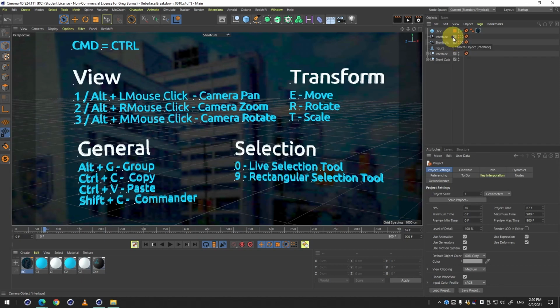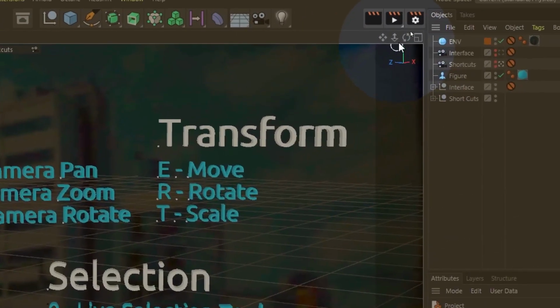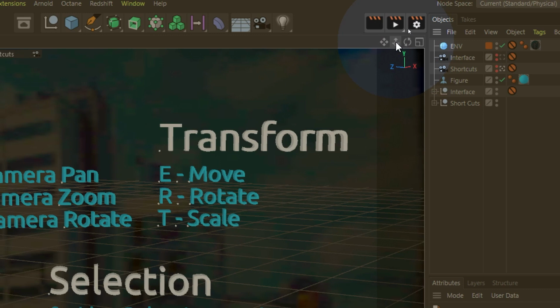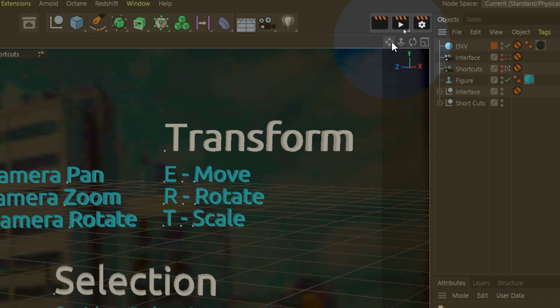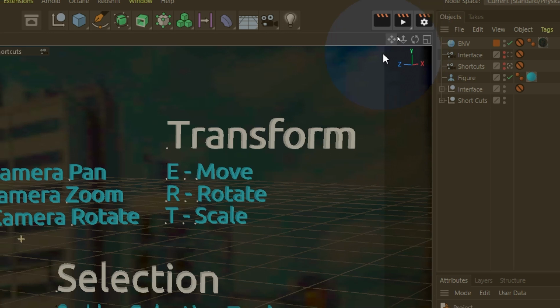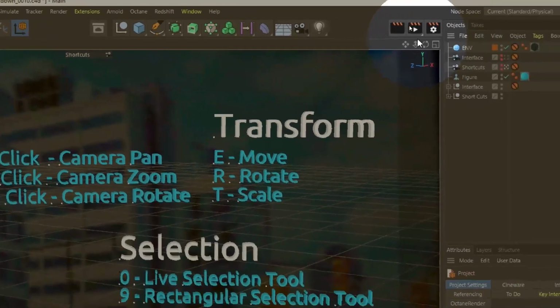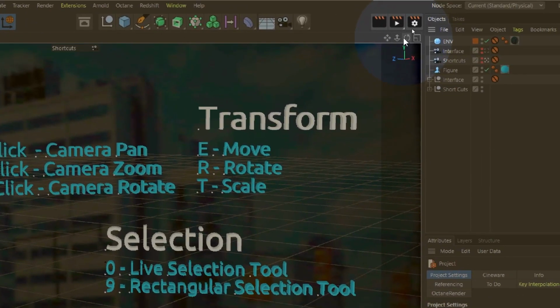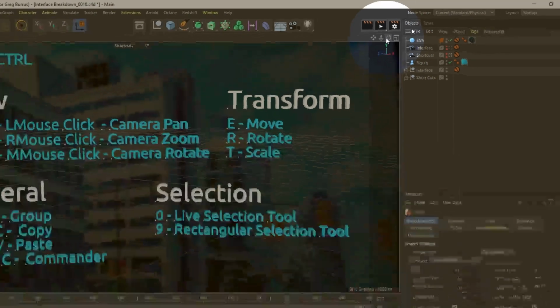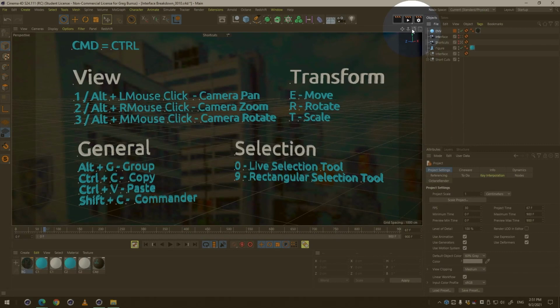Now, the good thing about Cinema 4D is that even if you don't have a mouse, or you don't like using a touchpad, there are actually commands up here at the top left that do the same exact thing as the 1, 2, and 3, or pan, zoom, and rotate. So you can click these and move around your scene without needing any shortcut keys. I just want to make sure that you're aware of that, because I know some people don't have mouses and they find it a bit hard to navigate inside of Cinema 4D.